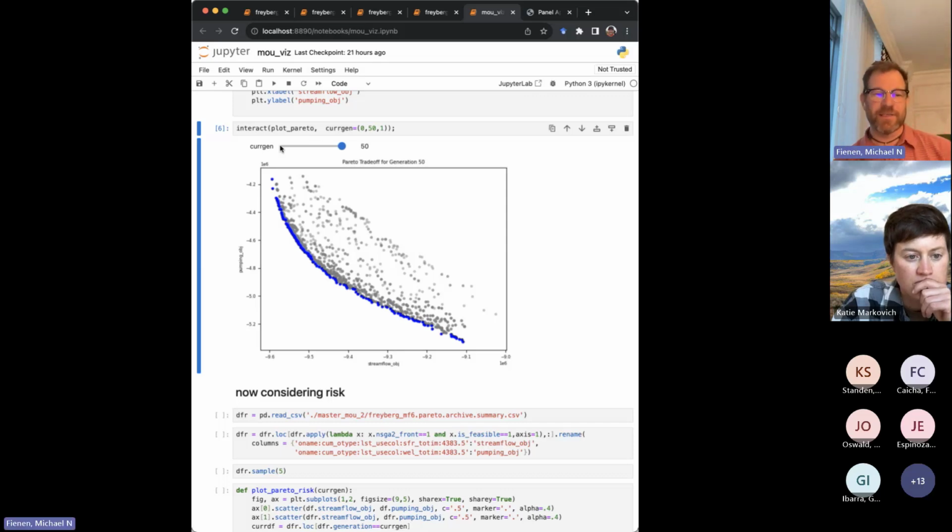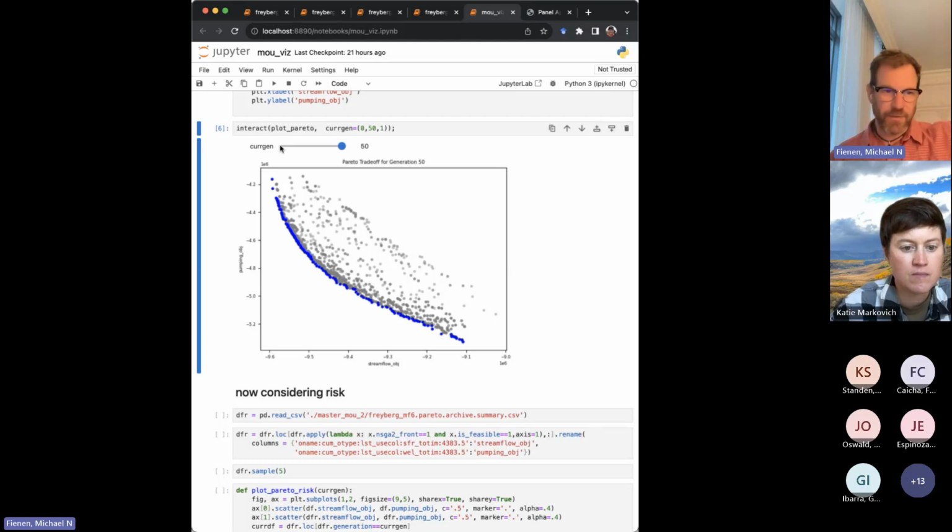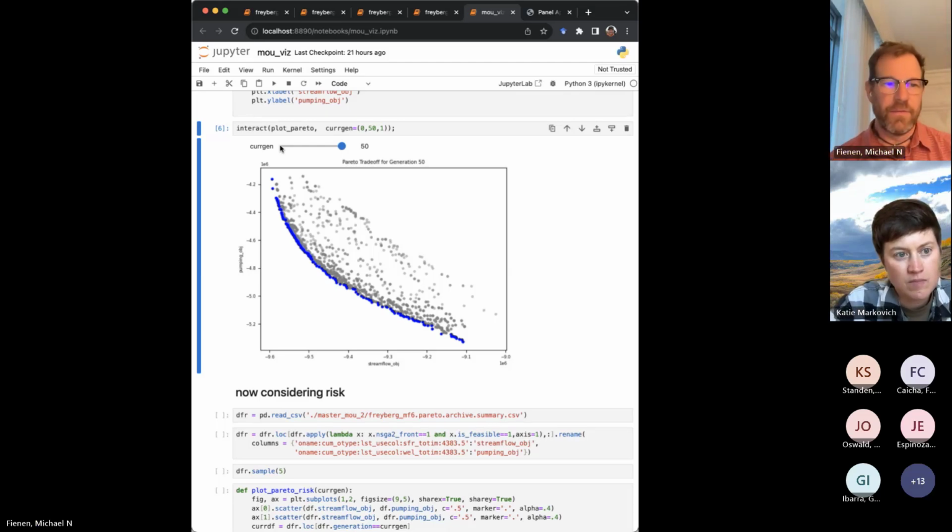We could keep running, but the nice thing about simple synthetic problems is it shows us that we can be pretty confident that we've gone far enough in this case. Probably continuing more and more generations will continue to flesh out that curve, but it's probably not going to move a whole lot more optimal and probably not spread out too much more. So that's pretty cool, a nice thing to know.